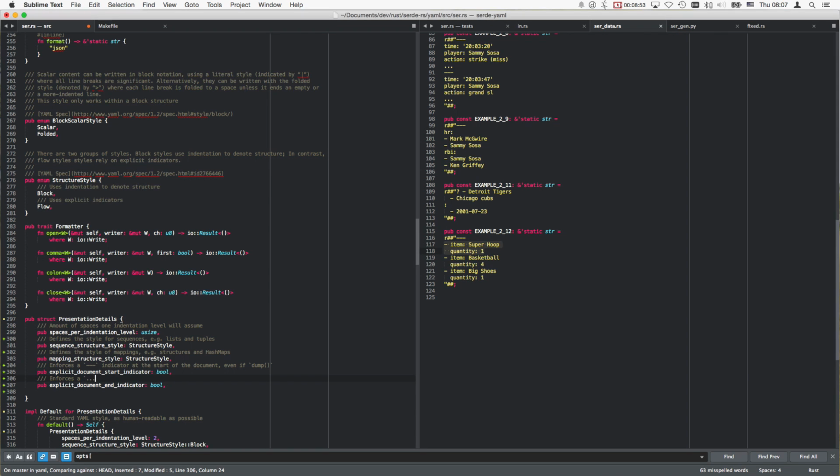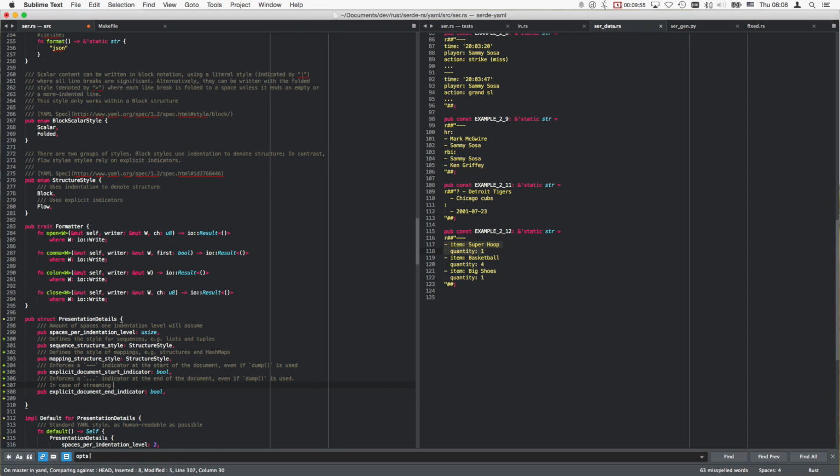Enforces an end indicator at the end of the document, even if dump is used. So if you look at the Python implementation, you will see that there is a dump all, which takes a sequence of individual structures that are each put into their own document. And I think by default, you will get a document that will just be separated by new document indicators. So the end of document is implicit. But for message streams, you would probably say explicit document end indicator to enforce the end indicator to always be there. So maybe we should also put this here in case of streaming.